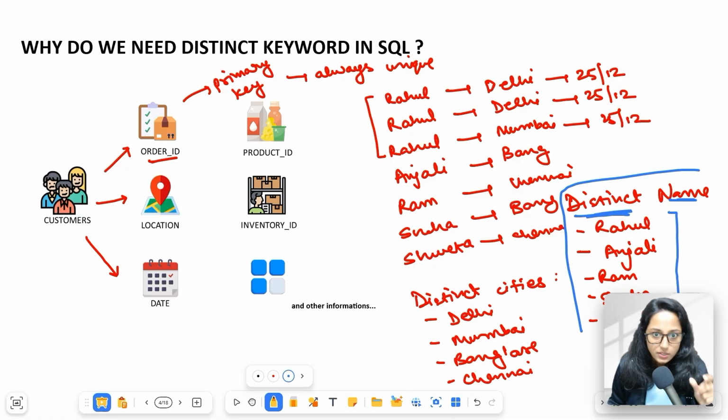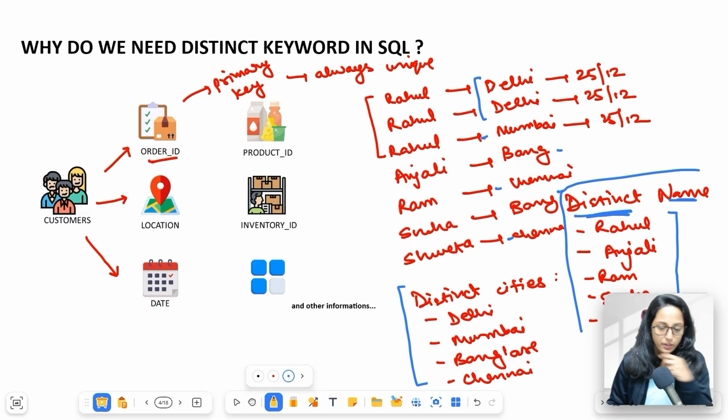The distinct keyword basically sets aside the copied or duplicate data, irrespective of whether it is a unique or primary key or not. So for distinct cities, these two are the same, these two are the same, these two are the same, and this one is different. So we were able to get four different cities.